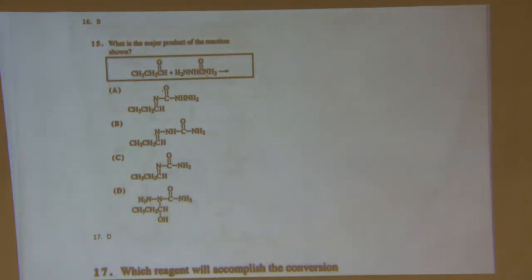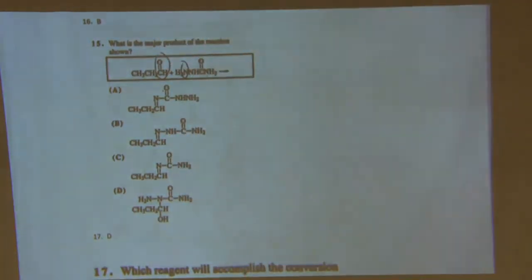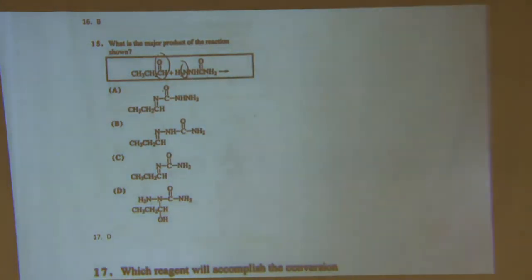So if you think about how a primary amine reacts with a ketone, what do you get? An imine, right? Do you guys remember that? Primary amines react with ketones or aldehydes to give you imines. Secondary amines react with ketones or aldehydes to give you N-amines. So using that, this is a primary amine, but its R group just has some nitrogens and ketones on it. It's not just a regular R group, right?